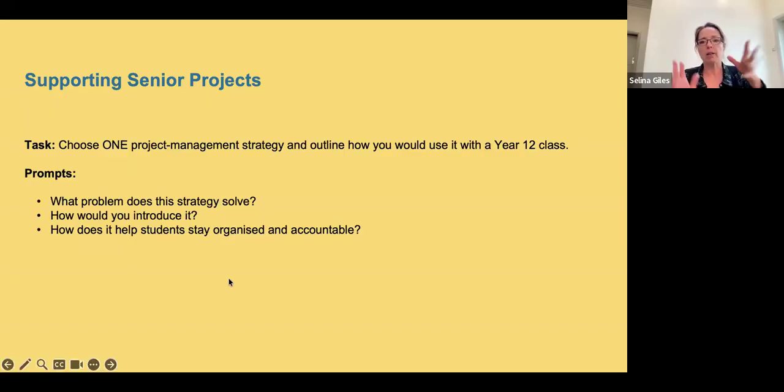So have a little bit of something that is part of whatever your assessment task is, and what part of your program that you've got. Just have a look through your unit and see where you can put that project management strategy, give it a little work over, and see if you can come up with a description.